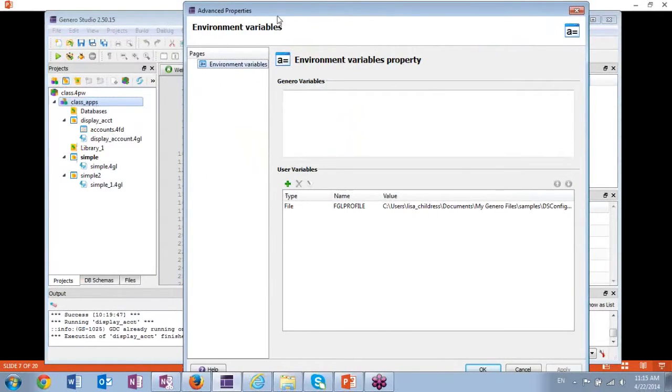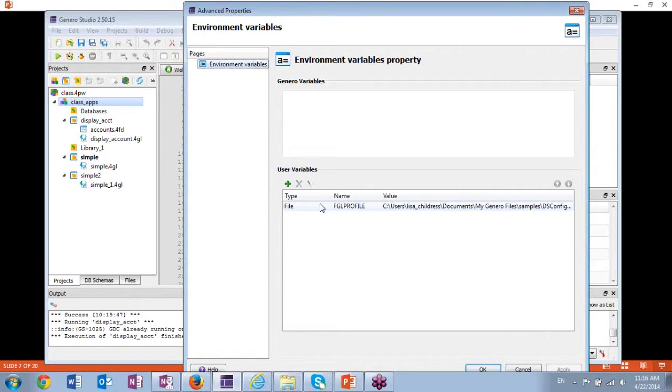Notice for class purposes, I've gone in and configured an FGL profile environment variable just for this particular set of applications, right? So it's really a project/application level configuration. I had a specific FGL profile that I wanted to use that referenced this built-in or sample SQLite database. So I set this FGL profile that points to those sample databases here for my project.